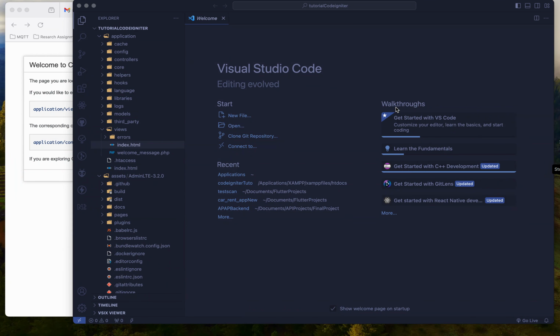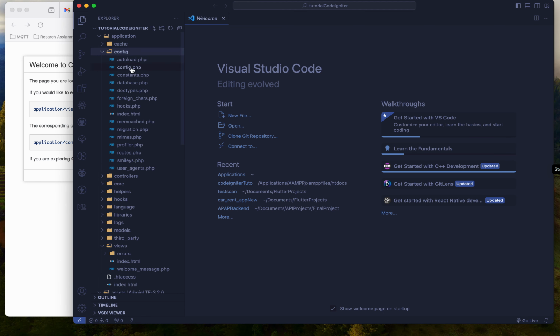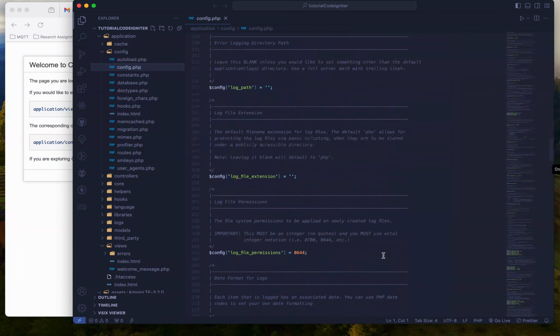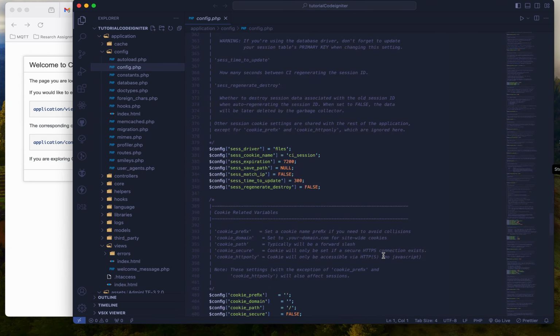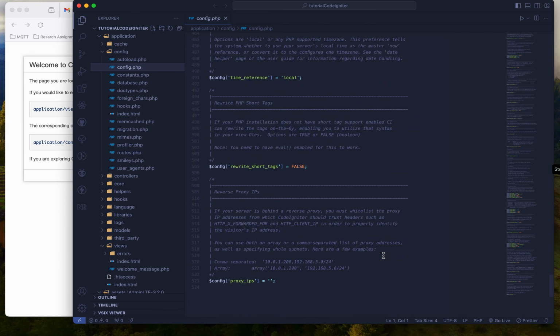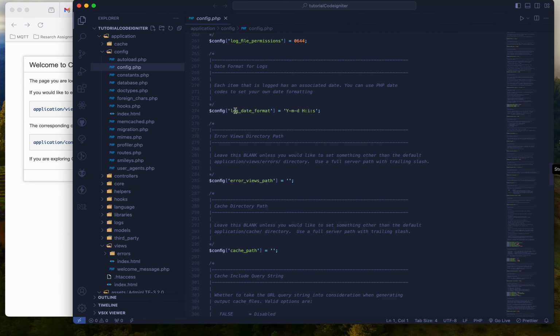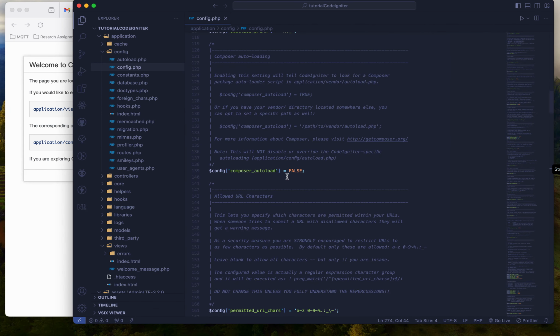After finishing our setting up, now let us start working on the configuration of our project. The first configuration we have to make is to come to the config folder, then we go into the config file and we check here down. It is up to you to choose whatever you want or you don't want, but here is where you can set the time zone or even the log date format. You can change it here, and you say like, here I like to have a long format of minute and long format of second and permission and upload.